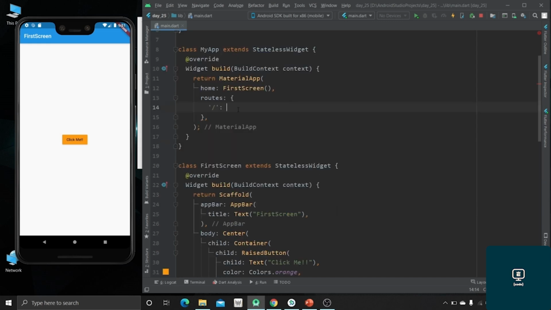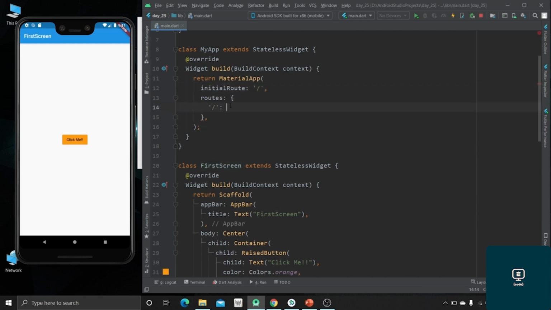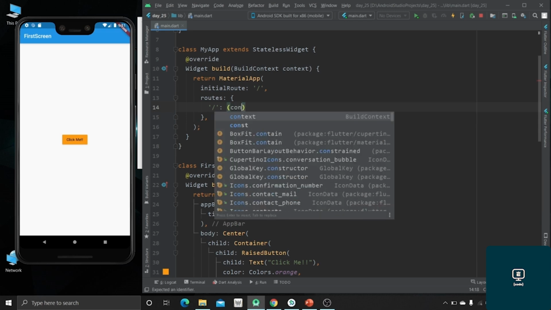Before initializing the first screen, we are going to initialize the initial route. This will be the main page, or we can say the home page, and it should be the first screen. So we will remove this from here and pass it over to the initial route.